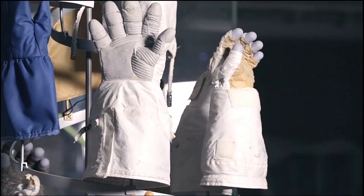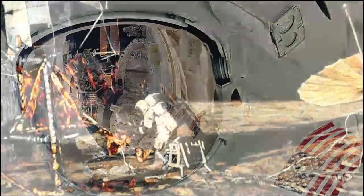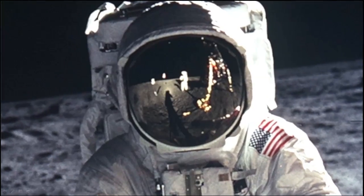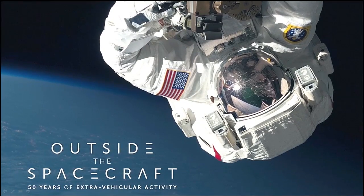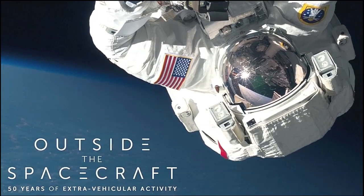There's another thread in the exhibit, and that's about art and photography. And so I wanted to select artwork from our collection that really demonstrates how artists have interpreted the experience of astronauts on EVA. And the photographs, including the one here at the entrance to the gallery, are really evocative of that experience. I really wanted to inspire the next generation. So there's a lot of big scenes in the gallery. We can't go there ourselves, but the visuals are really what bring that home for all of us.